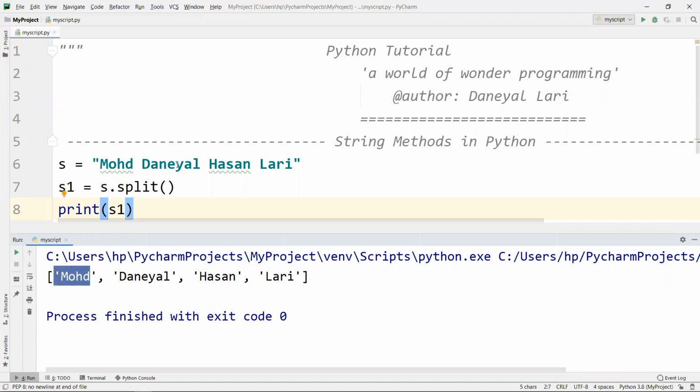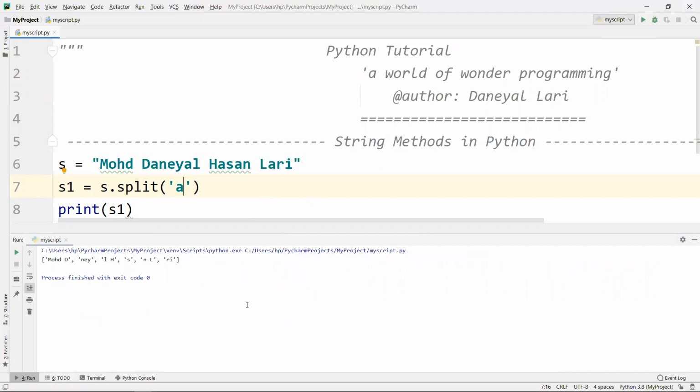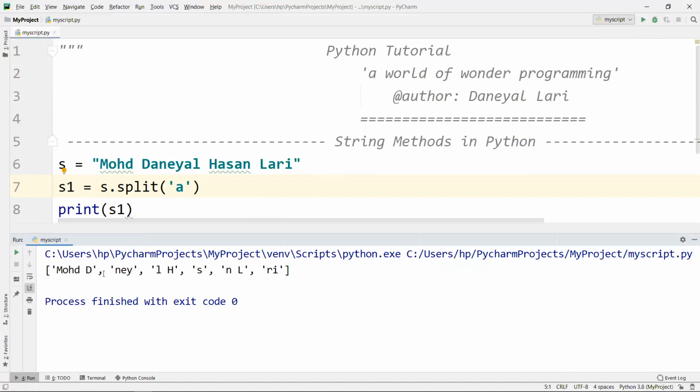Now if you want to split your string on the basis of certain characters, you can specify that here. So I want to split on the basis of a. Remember this one, the character you specify will not be part of your split list. As you can see, as it finds a in my string, it splits.